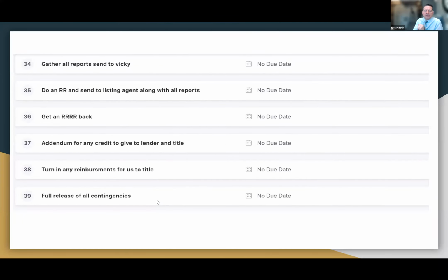Gather any reports. This is something that's super crucial. I know that Old Republic's doing a class, I believe, on staying out of court in PCAR coming up here soon. But this is one right here: if you get those reports, as Kimberly was discussing, and I get the report that comes to me from the other agent, and I don't give those to the TC and they don't put them on this little piece of paper, which is the receipt of reports, or they don't initial that report, and there's something missing and there's a problem, arbitration, mediation after close of escrow, that's a problem.